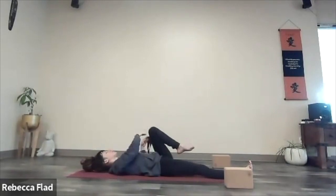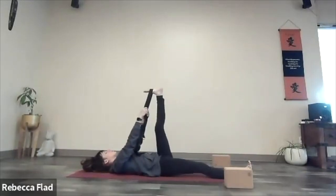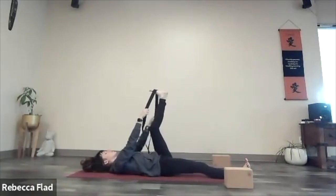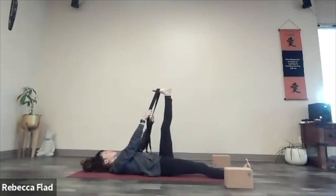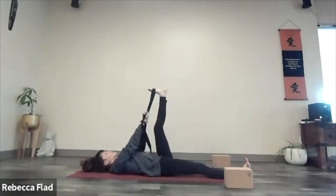Go ahead and grab your strap. Wrap it around the ball of your left foot. Extend the left leg long up towards the ceiling. Notice how the stretch feels on this side. Where in the body you're feeling the sensation the most. Where you're feeling it the least.